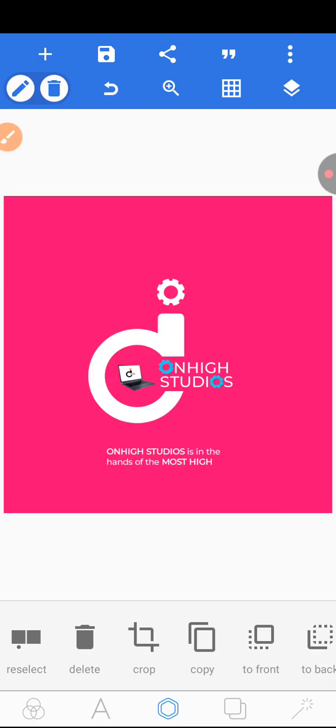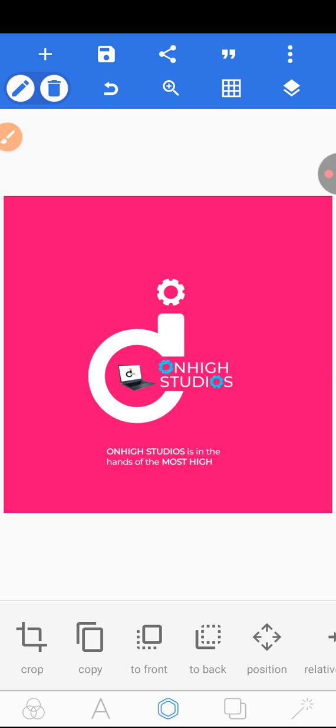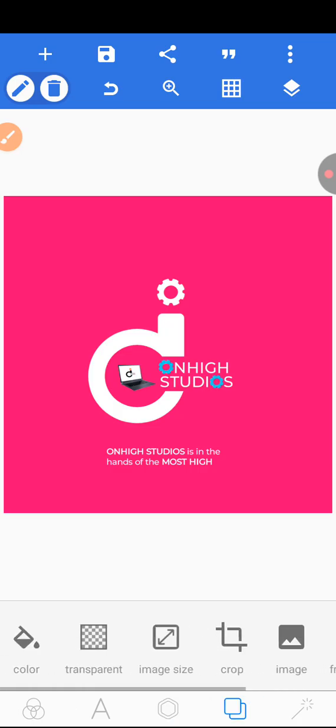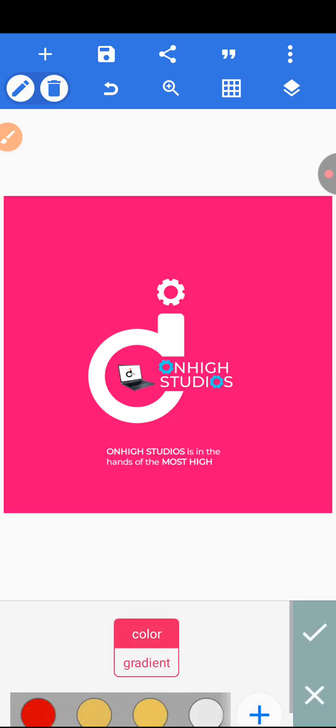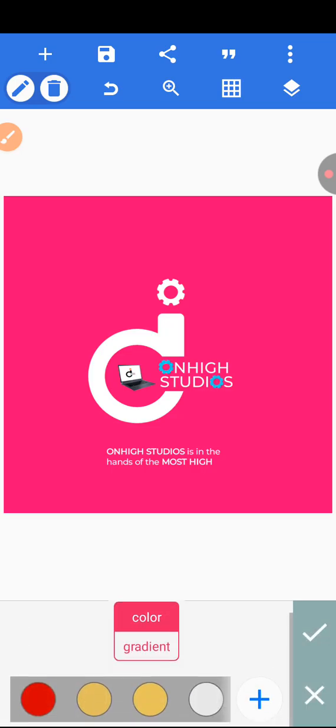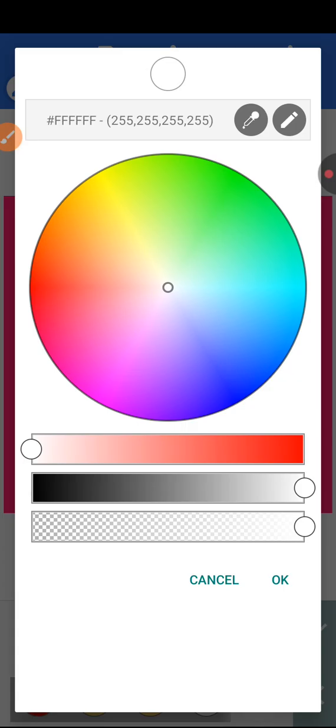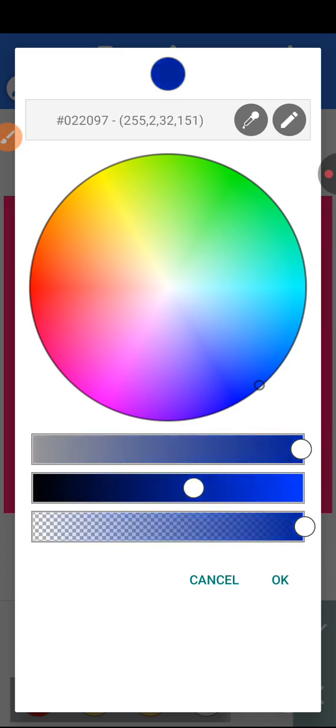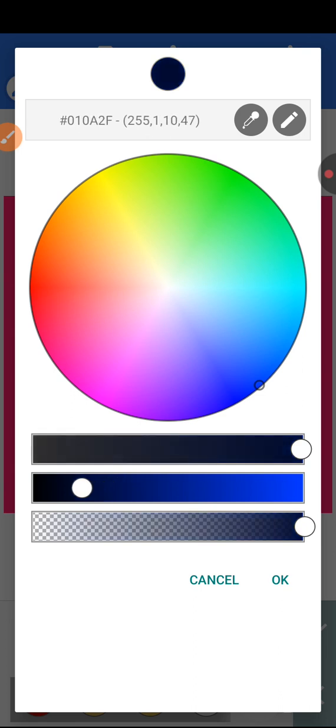Now today we are going to do a campaign flyer, a very nice campaign flyer. So let's go ahead and change our background, and we know where to change our background. We'll come here, and then we come to our color. So I'm going to use this particular color for it. I'll press on my plus sign and then I will use this color. I want to use a particular color for this design. Alright, so I'm going to use this color. I'll press here and then I have my background like this.